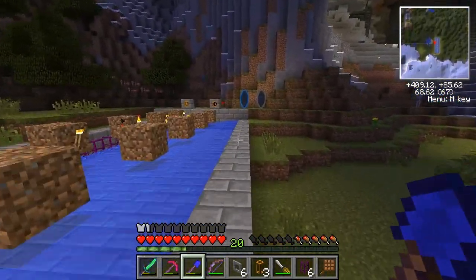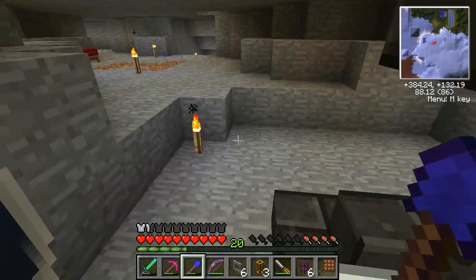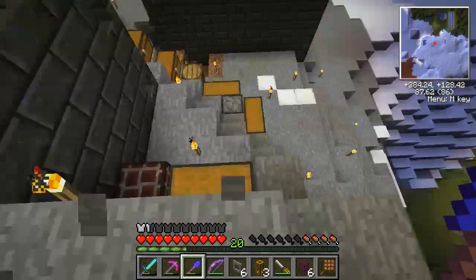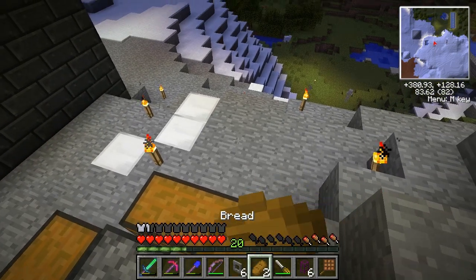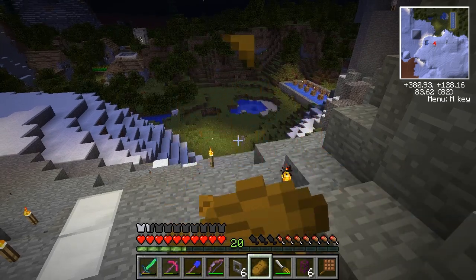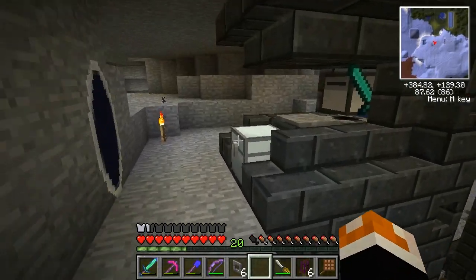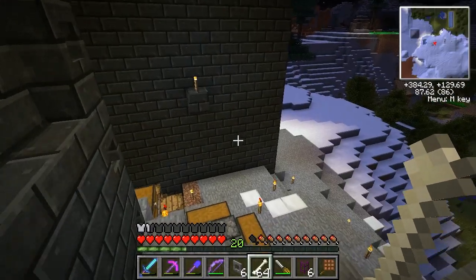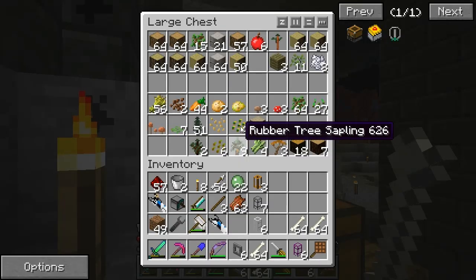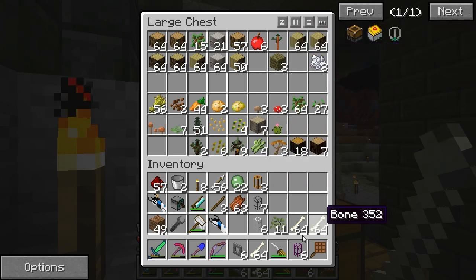Hop back up to base and make the last of the stuff. That's handy. All of the dirt will get collected as well. Not that we particularly need the dirt. Do I have any food at all? A couple of pieces of bread, that'll do for the moment. I'm going to need some bones, which will empty this out a bit, and these saplings, wherever they are. There we go.